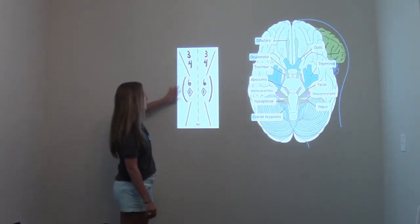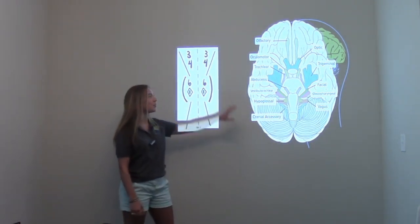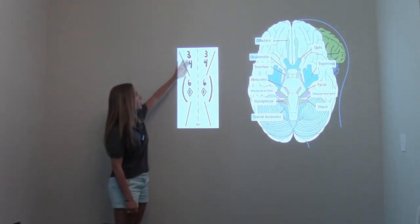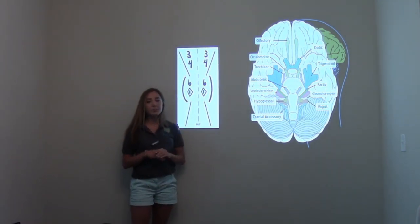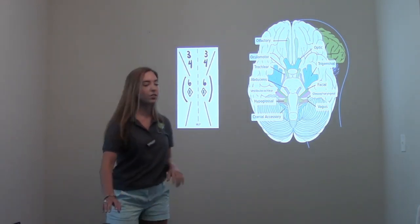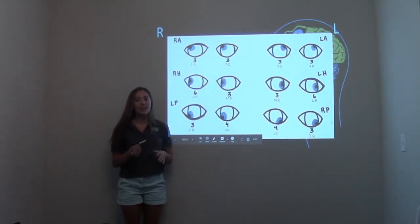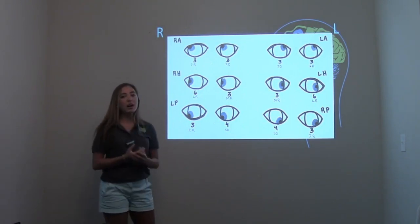So this is just that basic drawing that we like to use of the brainstem. This is more of the anatomical view of the underside of our brain, showing us all the cranial nerves. Last week we were focusing on cranial nerves 3, 4, and 6, as well as our vestibular nuclei, to get that VOR pathway that we added in. This week we're really going to be focusing on our mesencephalon, or our midbrain, which houses cranial nerves 3 and 4. This other picture is something that I drew and showed you last week, and I think it's a helpful summary.